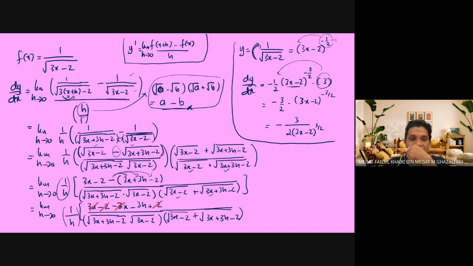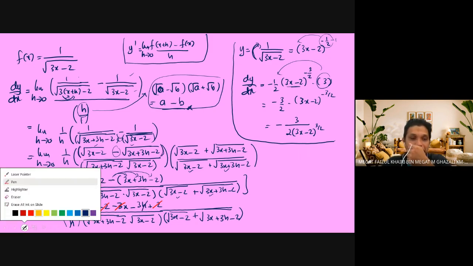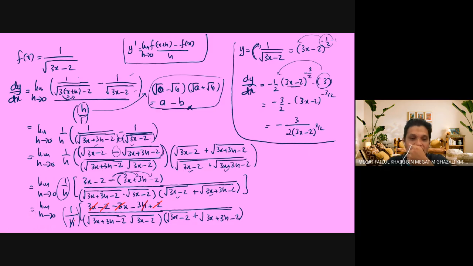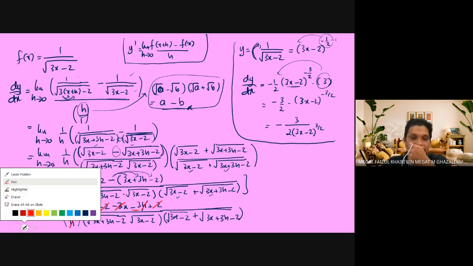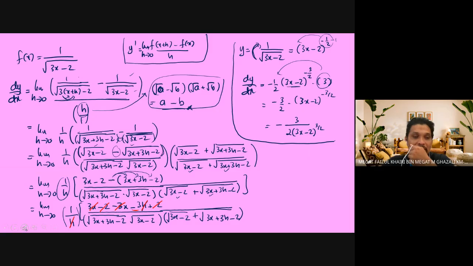So h divided by h, nothing. So which means that h divided by h equal to 1. So we still got negative 3 here. We still have negative 3 there. Okay. Now, let's say if I now use the instruction of limit h approaching to 0, this h and this h is cancelling each other, not referring to the instruction of this.